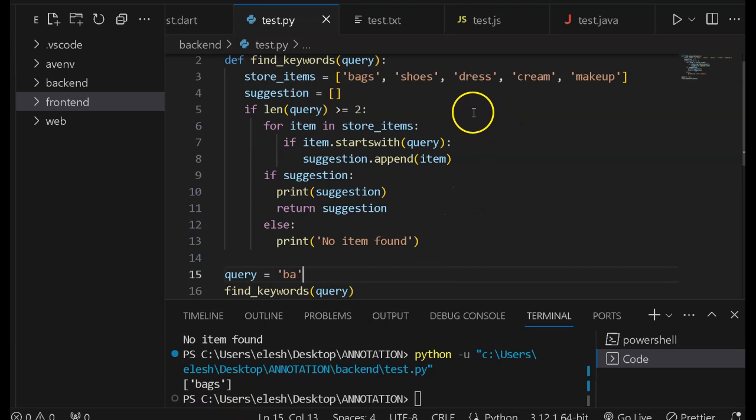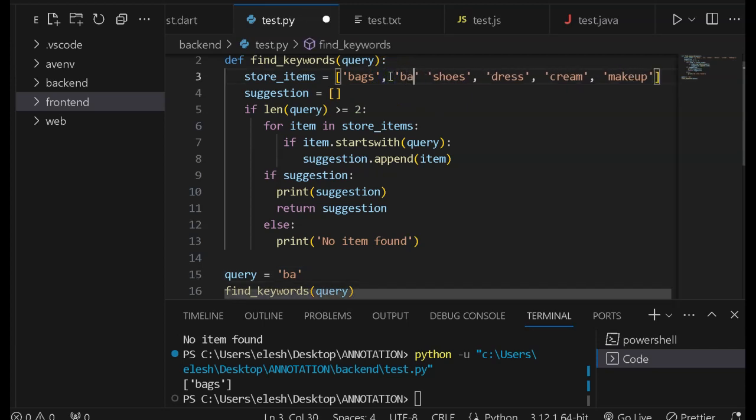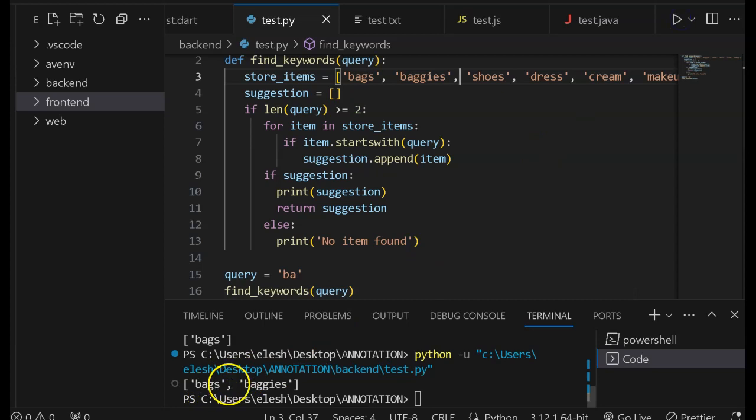And if we have something that starts with another baggage, I mean, I don't think there's anything like that, but let's just put it that way. So we have two things that are starting with BA, so there should be two suggestions. As you can see, we have two suggestions. We have bags and then we have baggage. So our implementation is working as expected.